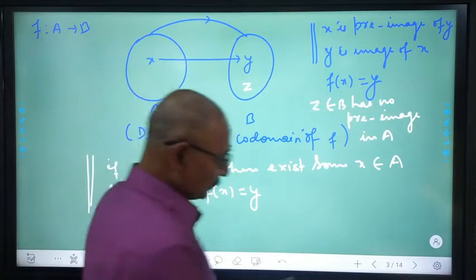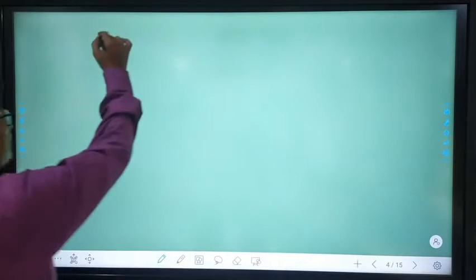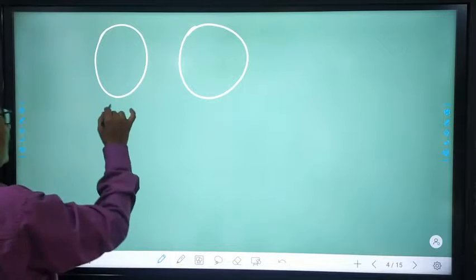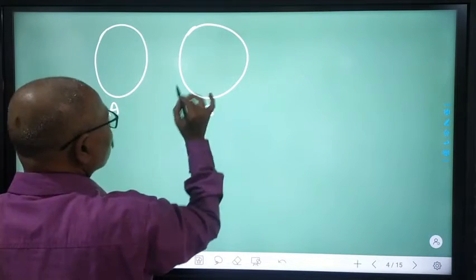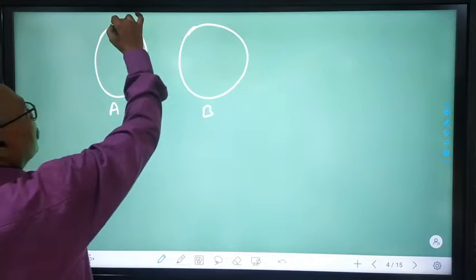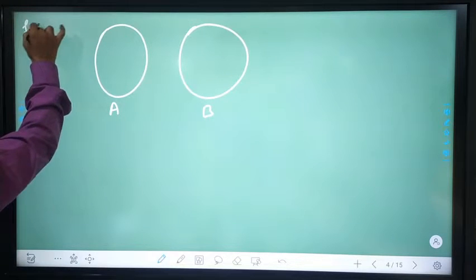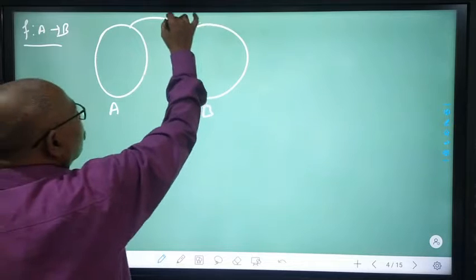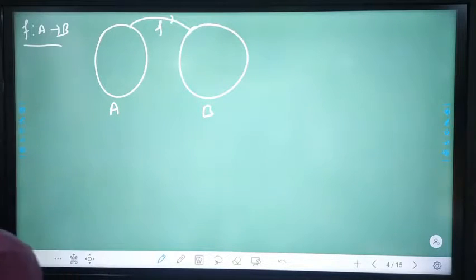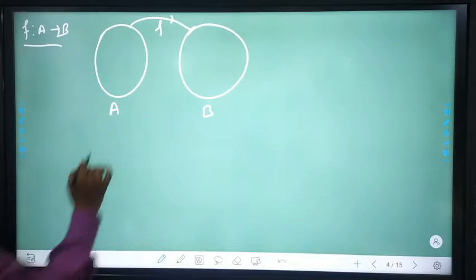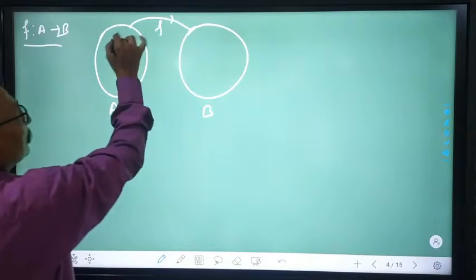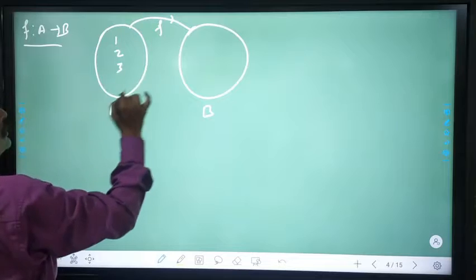Another way to express this, I am taking an example to make it clear again. Suppose that A and B, these two sets are given, and the function is from A to B. Let the elements of A be 1, 2, 3.